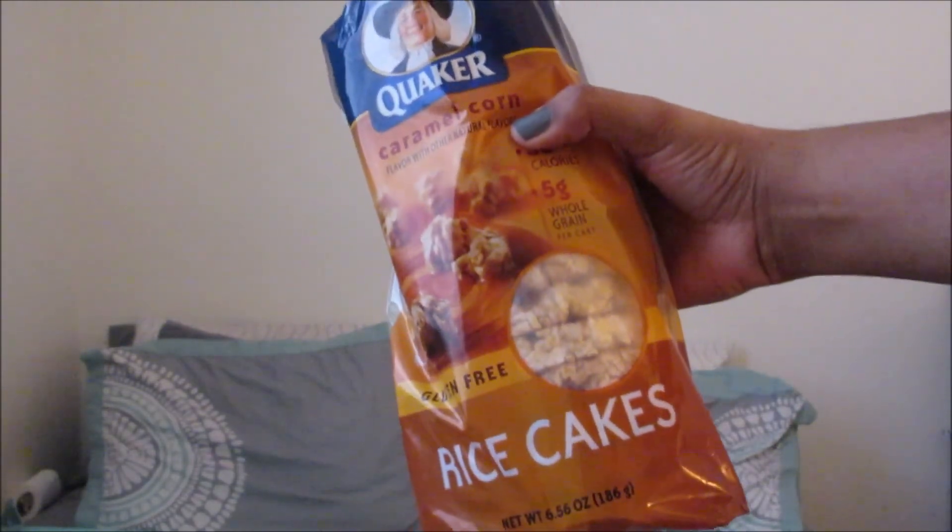The next thing is food, and I love Rice Cakes — the caramel corn ones by Quaker. I use these as a snack, like with a smoothie or with apples. I'm trying to eat healthier because I need to lose weight, so I like that it's low calorie — 50 calories for one, 30 milligrams of salt, and 3 grams of sugar. Another thing is these Popped Rice Crisps — basically the same but more crispy. This one is the apple cinnamon Popped Rice Crisps, also by Quaker. You can eat 13 of these for 120 calories, 100 milligrams of sodium, and 8 grams of sugar. Not bad, and it has whole grains.